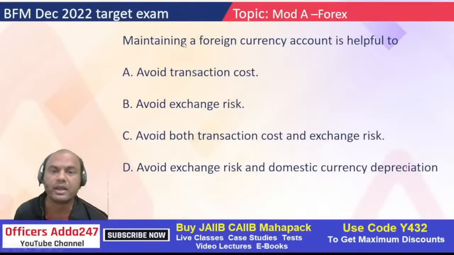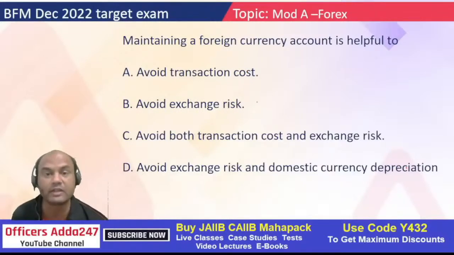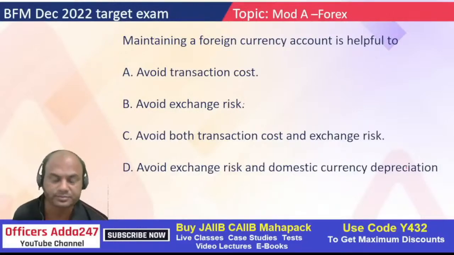So let's start. Maintaining a foreign currency account is helpful too. Why is a foreign currency account needed? Basically for importers and exporters. See here, what happens is conversion is a huge cost: transaction cost, and also the exchange rate. If the rupee falls down, and presently rupee has fallen hugely, exchange risk is also a problem. Transaction cost is also a problem. So what is the answer? Both transaction cost and exchange risk, C, or avoid exchange risk and domestic currency depreciation.